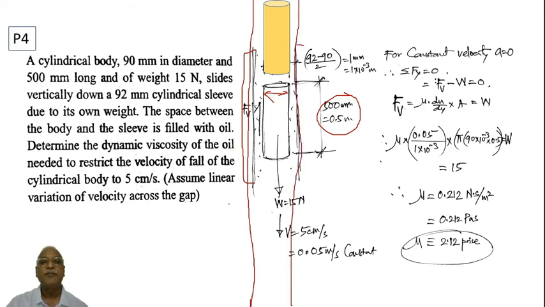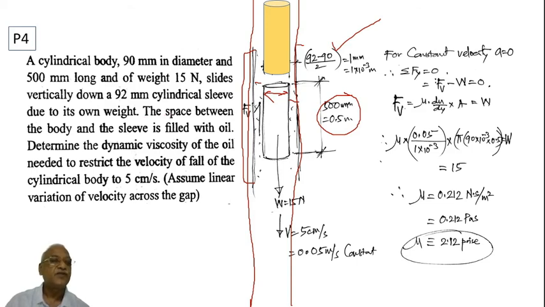There is a gap between the tube and the object, and that calculation I have done because the tube inner diameter is given to be 92, right? And minus 90, that is the diameter of the object, divided by 2 gives you one thickness. Another thickness will be there, so it will be 1 mm. So this is 1 mm and this is also 1 mm. So 1 mm converted to meters is 1 into 10 raised to minus 3 meters. Okay, now we'll read it further.